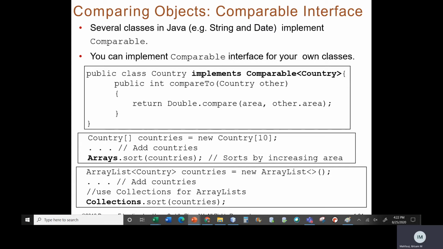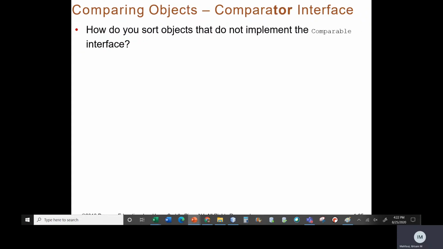So in the last video, we saw how we can sort objects if we have a class that we implemented and we want this class to be sortable, so our objects are sortable. All we do is we come to our class and we say we're going to implement the comparable interface, so that we tell it how we want our objects to be compared, so that they can be sortable by first name or banner ID or GPA, however I want my classes and objects to be sorted.